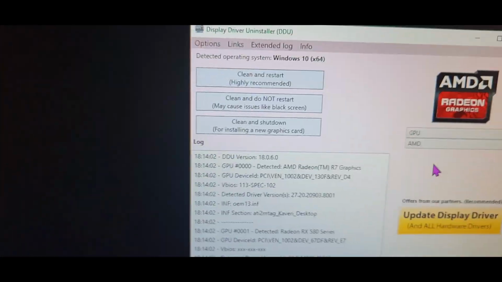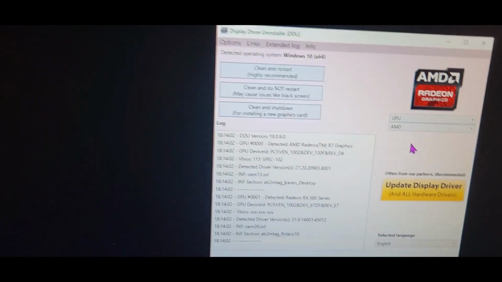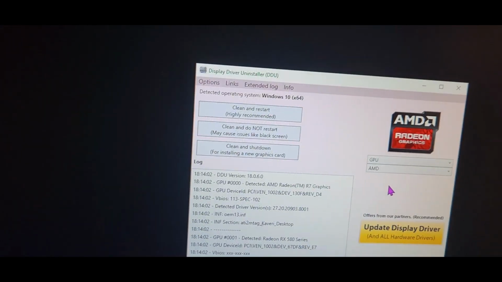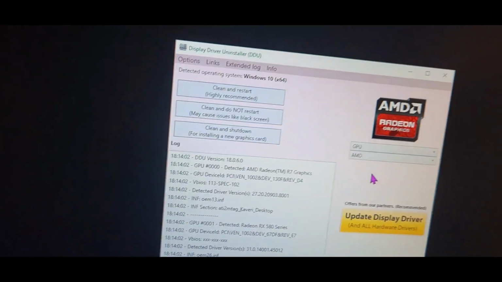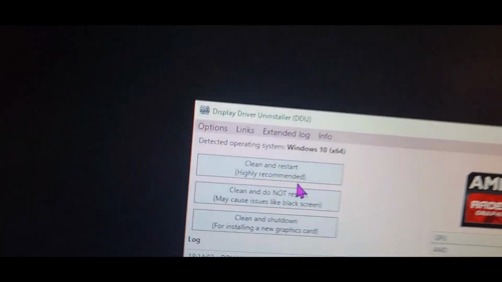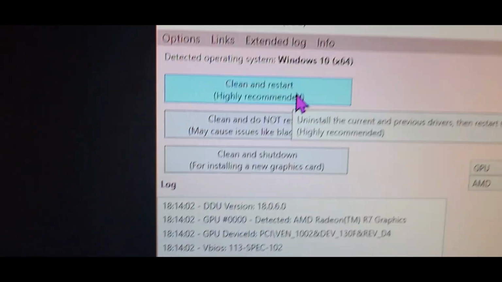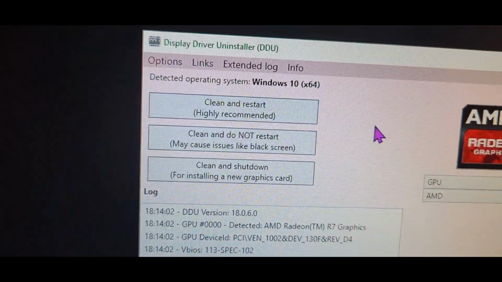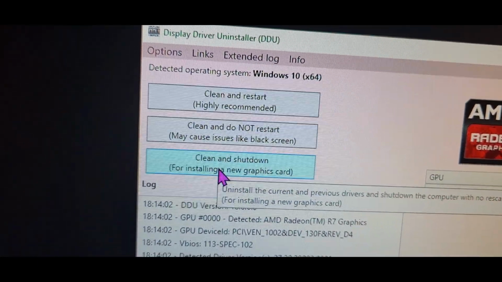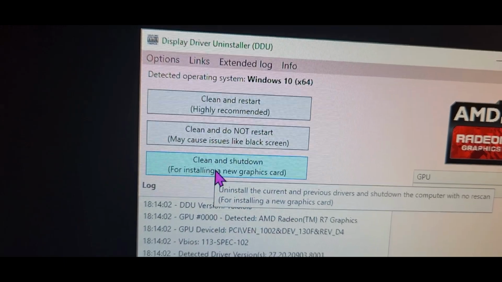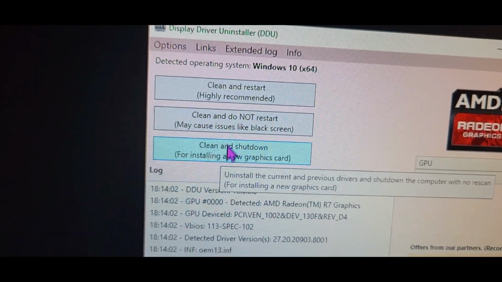And for me, because I'm installing completely new drivers, as there was some sort of issue with the other ones, I'm going to click clean and restart. Now, if you're putting in a new GPU, you want to do clean and shut down so that you can clean out old drivers and then install your new GPU.